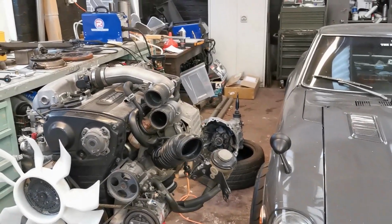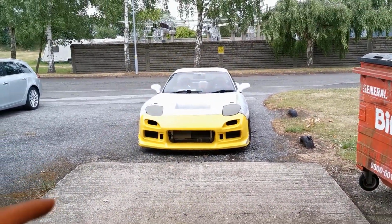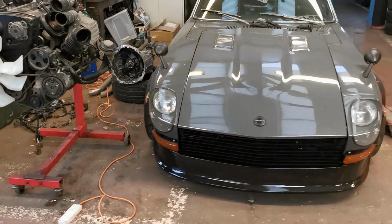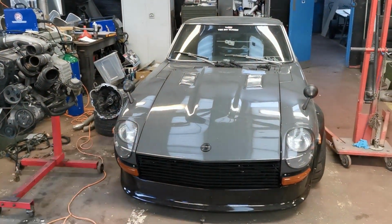We'll put the exhaust manifold on, intake manifold on, see what it looks like, and then also we've got the RX-7 down here, so we're going to swap the cars over later on, and in the next 2 weeks I'll be doing some work on that while we wait for this engine to sell.